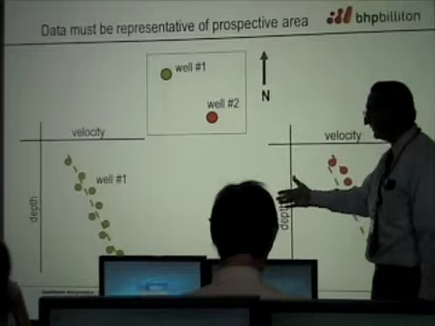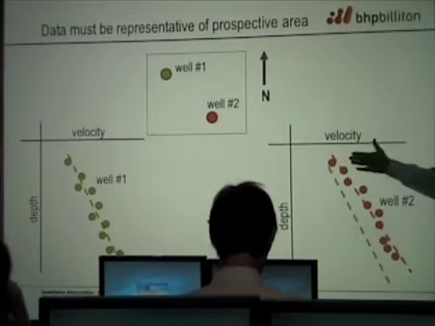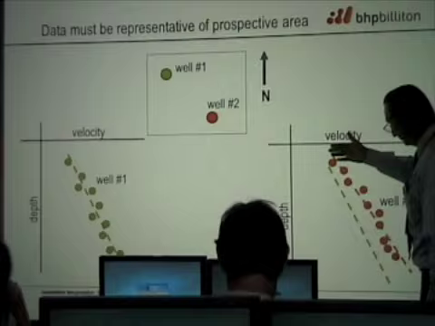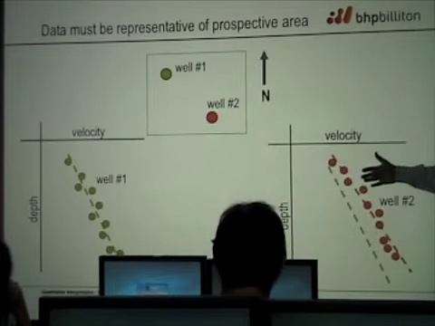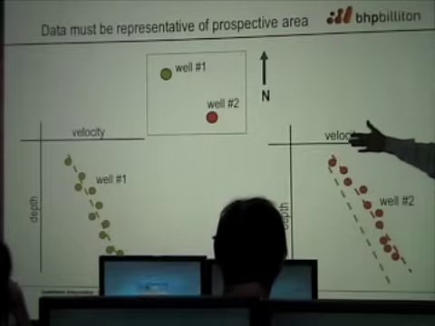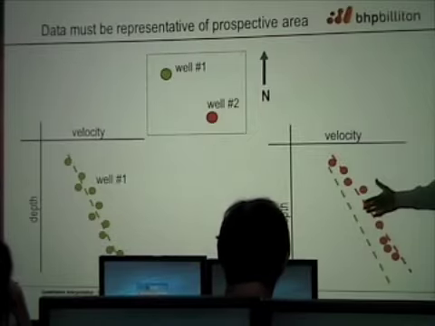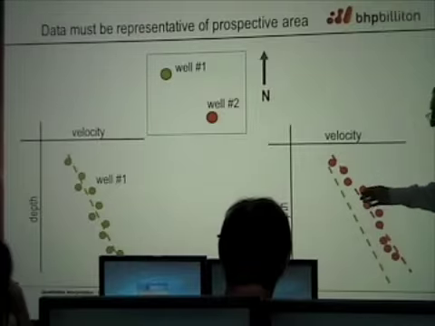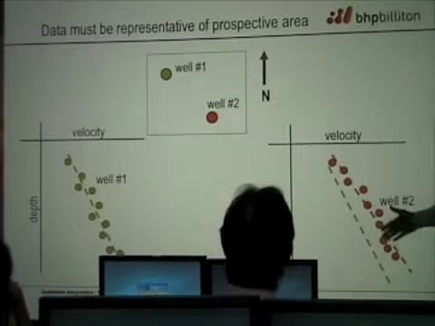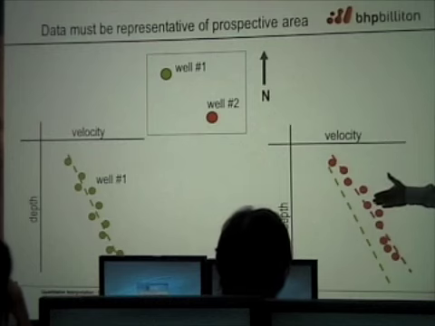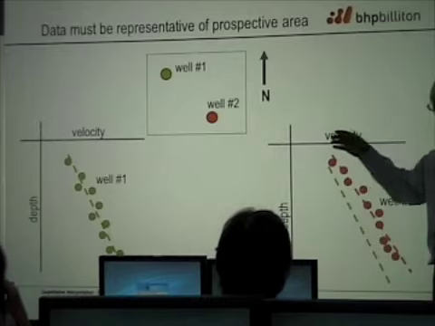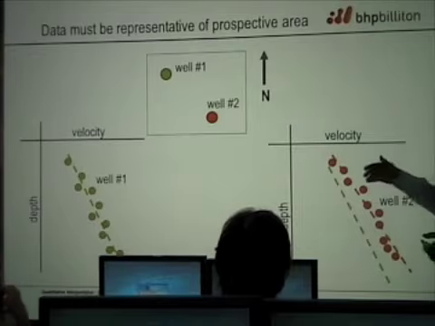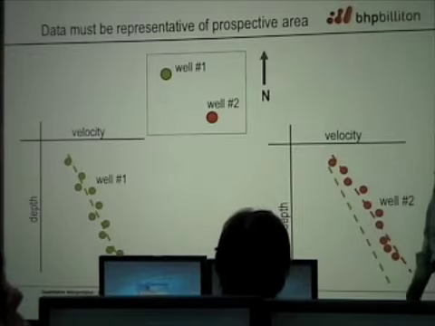If you're trending against depth, or if you're trending against differential pressure, just overlay that well on this well for whatever property you are trying to determine, density or porosity or velocity, and make sure that they are corresponding. In this case, they wouldn't be. You'd have to say, I think there's variability in whatever I picked for this rock type. And well 2 has different properties. Perhaps it has a lower porosity and a higher density.